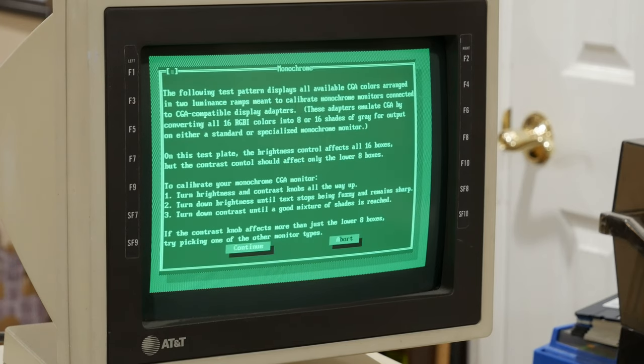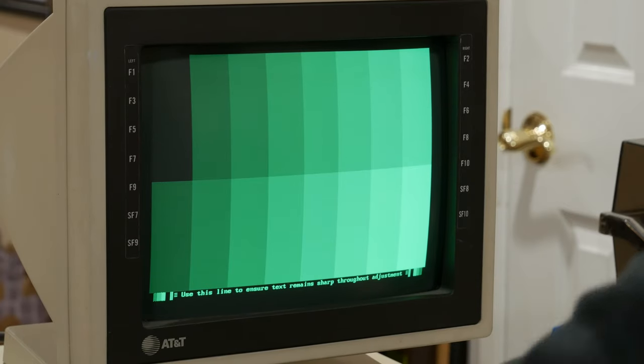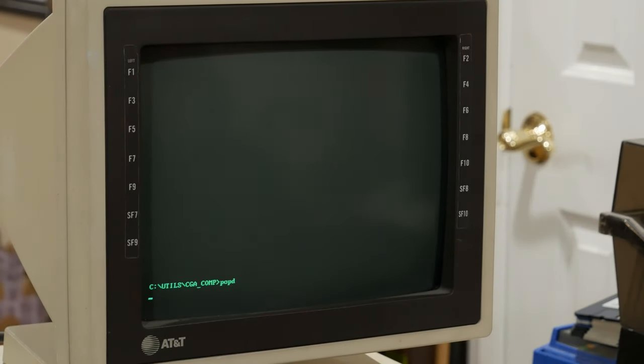Where is it? Monochrome, there we go. Olivetti, okay. Alright. And just in case anyone thinks I'm cheating or something like that, I have my color card here. So, here we go. That's actually here. Alright, I think that's about right. Okay, so let's give this a try.